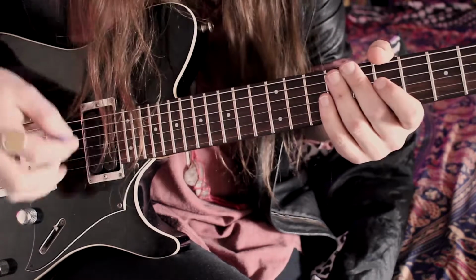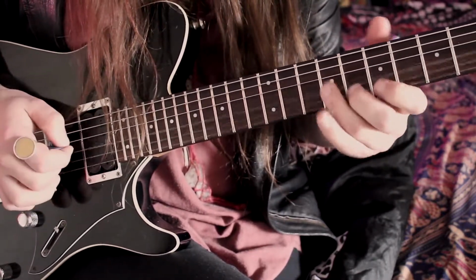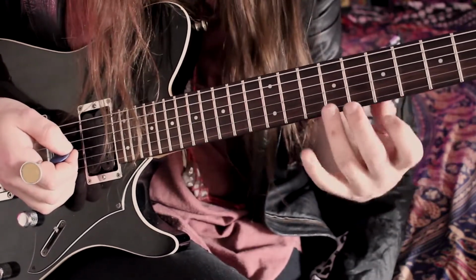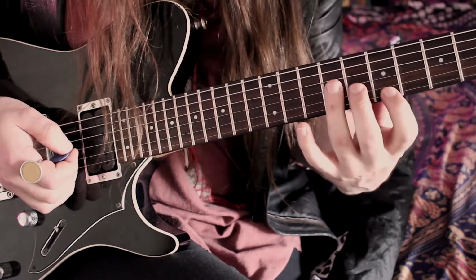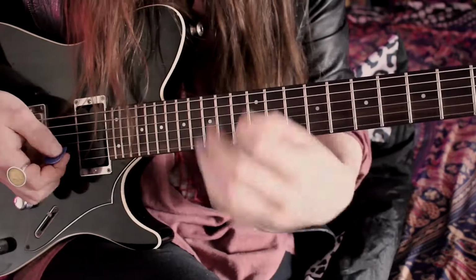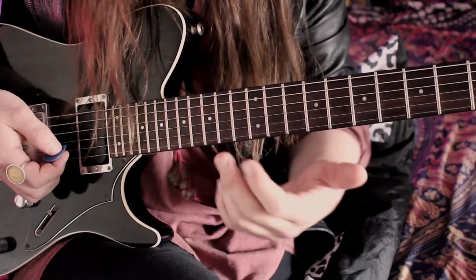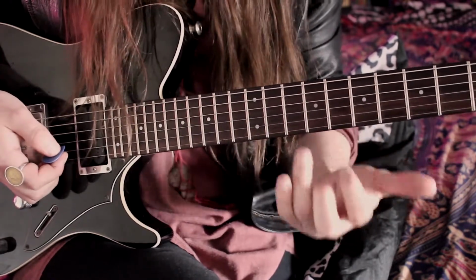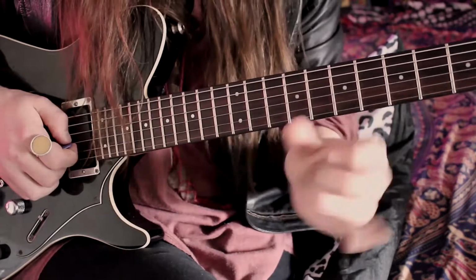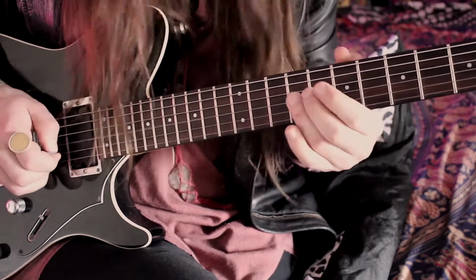So as we just saw, this first sweep is nice and simple. And now that we're a bit closer to the neck, you can see exactly what I mean by the staircase method. You have 1 finger per fret ascending. Nice little staircase there. So as a little side note, when you're writing a solo or a part and you put sweeps and arpeggios in, the choice of fingers that you use for each note is vitally important. So anyway, onwards.